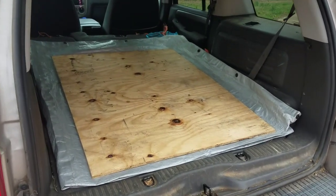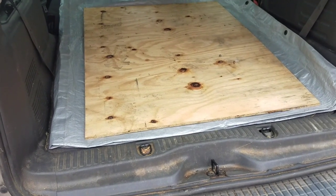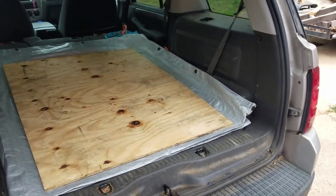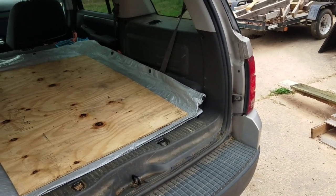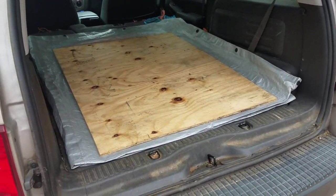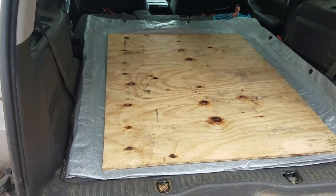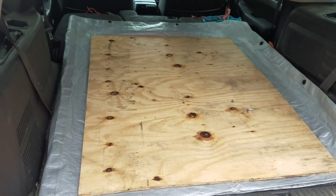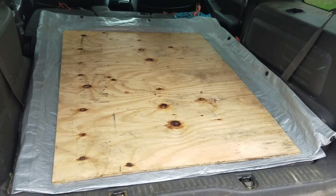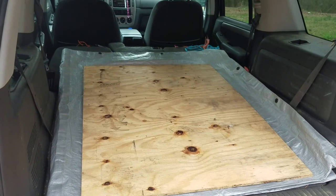Real quick look. See, I put a tarp down and some plywood, which actually worked out pretty good because the forklift at the UPS dock wasn't able to push it all the way in with it fully on the forks because of the lift gate and their tower on the forks. So he had to get it in, pull back a little bit, and then push it. So it really worked out really good. He was able to slide on that plywood and a little bit on the tarp, so it didn't tear up the back of the Explorer. Worked out pretty good.